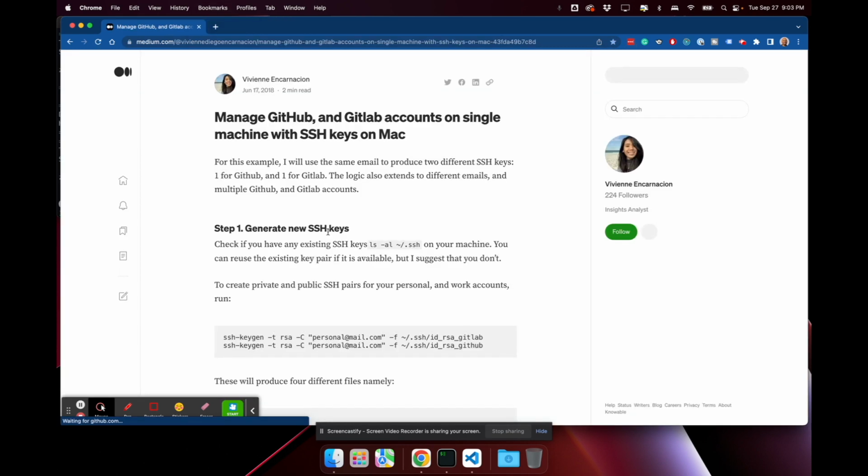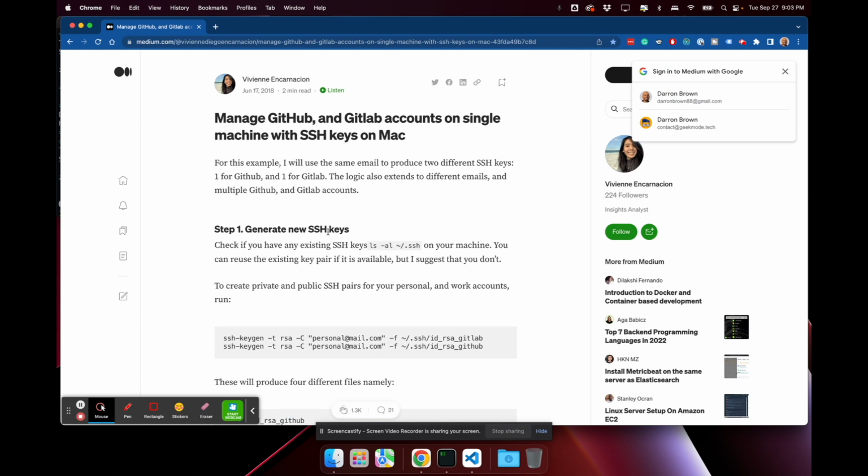I'm going to an article that I use to actually connect my Git to my GitHub. Because right now you have Git installed on your system and you have a GitHub account, but they are not connected. This article is going to be in the description to this video as well, so you can select the article in the description for Git setup.